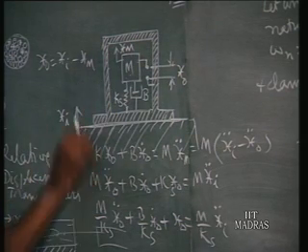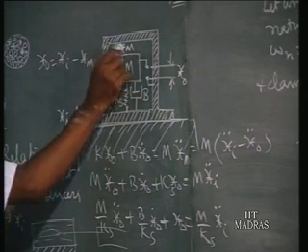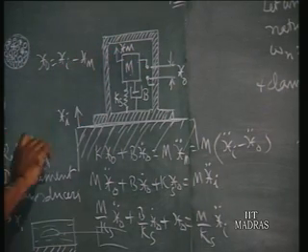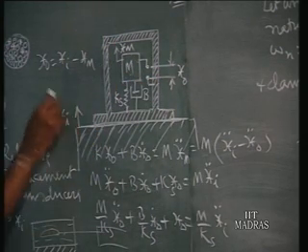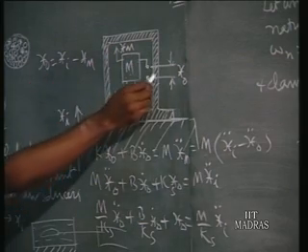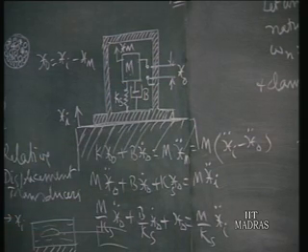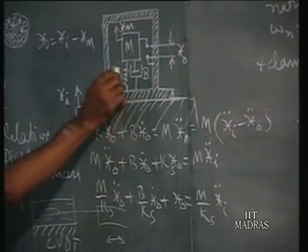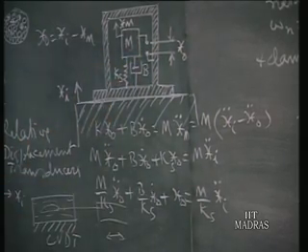Now, when the vibrating body moves through a distance of xi, the mass moves through a distance of xm, and there may be a difference between xi and xm, which is known as xo, the output motion. So the difference between these two, xi minus xm, appears as a relative displacement between the mass and the frame of the instrument, that is xo. So xo is equal to xi minus xm. The relative motion between the mass and the frame is the compression or elongation in the spring. So the spring constant times xo will be the force flowing through the spring.